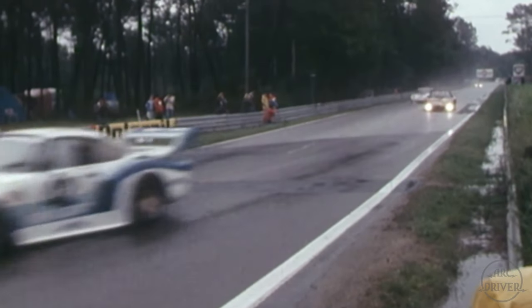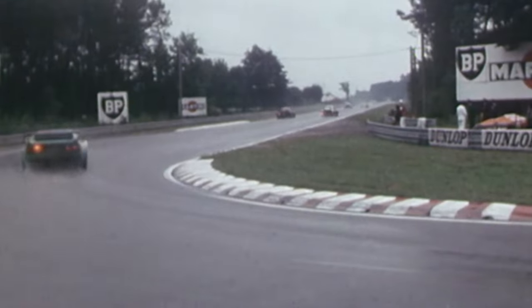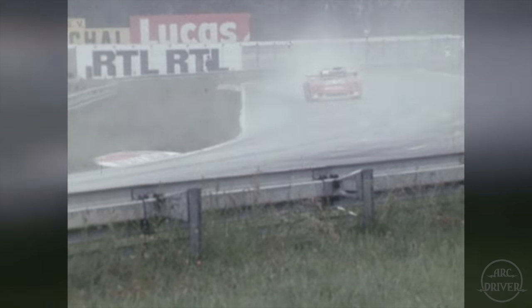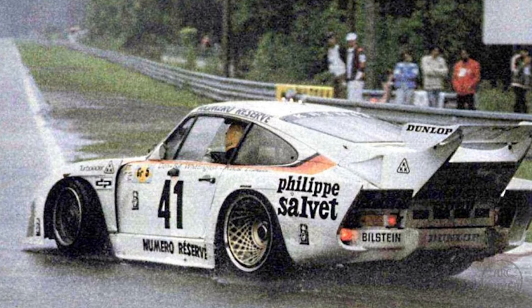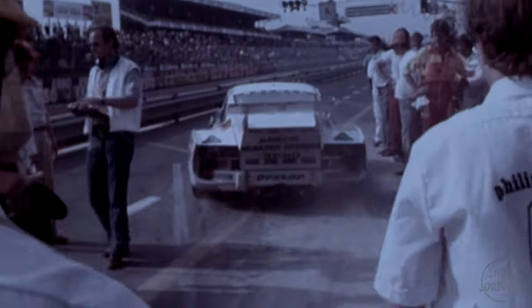By morning, the 935 K3, being driven by the Whittington brothers and Claus Ludwig, had a 13-lap lead over the second-place 935, being driven by Dick Barbour, Rolf Stommelen, and film star Paul Newman. But at roughly 11 a.m., the lead 935 suffered a broken drive belt, and driver Don Whittington broke down on the Mulsanne straight. It took Don nearly an hour and a half to get the car back to the pits, and by the time the K3 was repaired and back in the race, their lead was reduced to 4 laps.